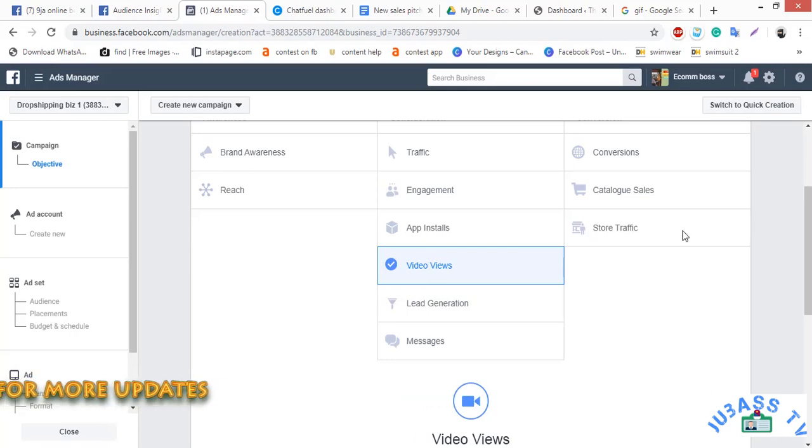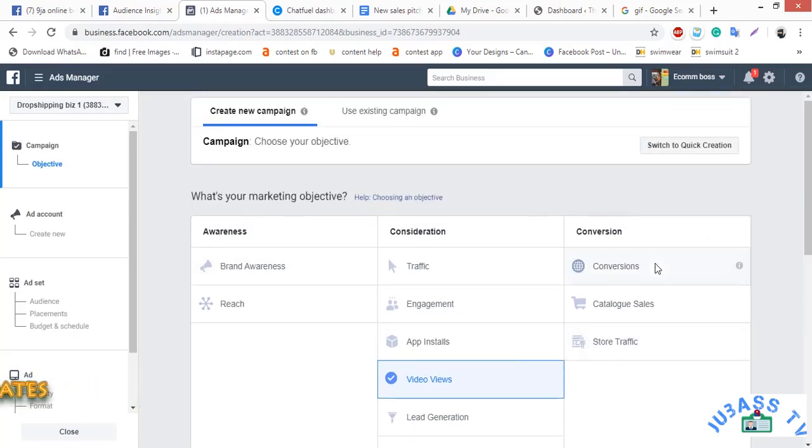So if nobody is seeing your ads, if you don't have enough data, there's no magic about it. Like I said, the only objective that can give you a straight up response of if you put so amount of money, you will get minimum so amount of sales, only if you've made at least 25 sales the week before, period. That's how conversion sales work. But all these other objectives here are just to help you generate leads, generate awareness for your page, generate audience, generate data, so that Facebook can help you send your ad to only the relevant people who make money. Just know that if you're not making money, Facebook is not making money.